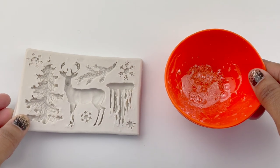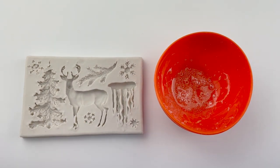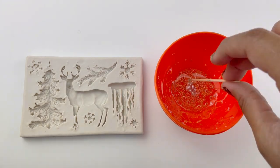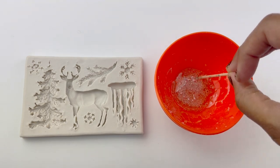I have this mold with the stag in it and I knew it would be perfect. I also knew I wanted to use isomalt because I thought it would have this cool effect. Here's the mold and here's my isomalt. I like to use semi isomalt because it's really easy to use. I heated up my isomalt so I can add some color. I'm using Wedgewood because it has a blue hue to it without being super dark. I use a toothpick to add the color because I didn't want to add too much.